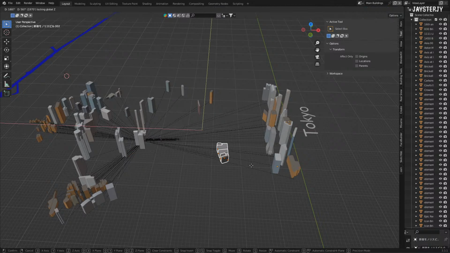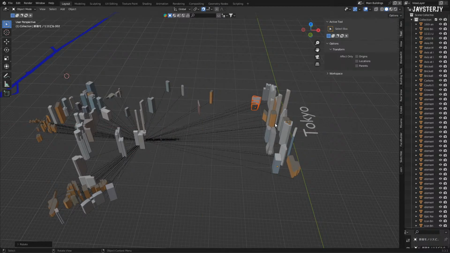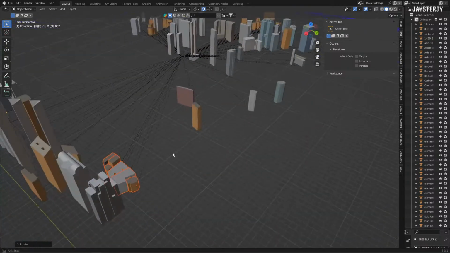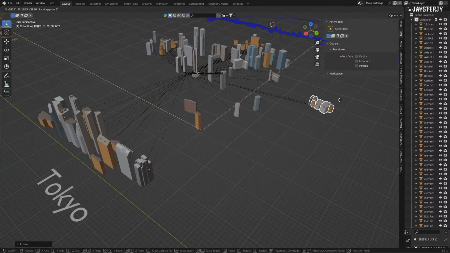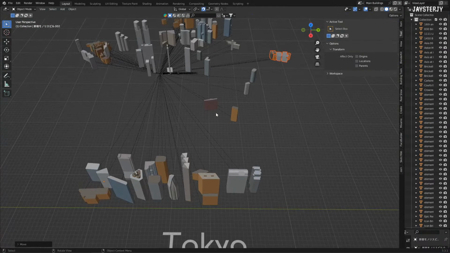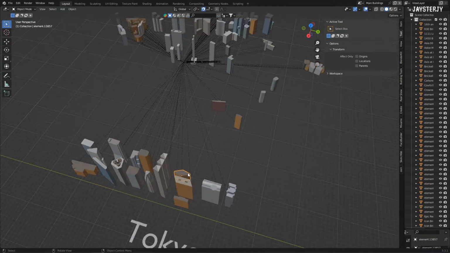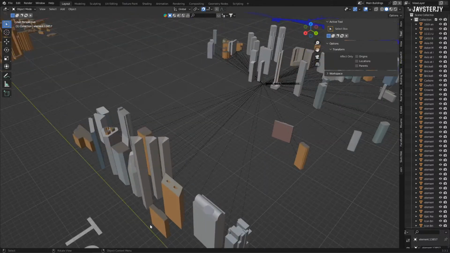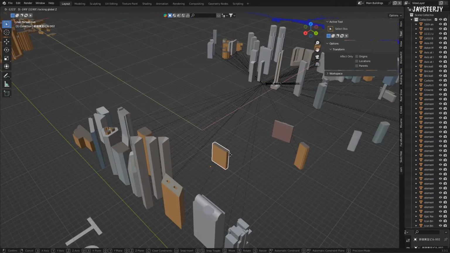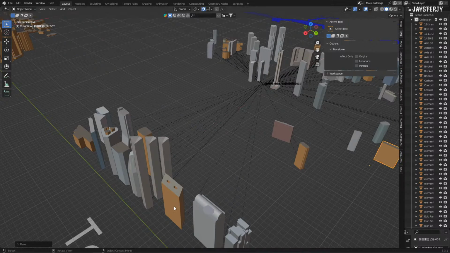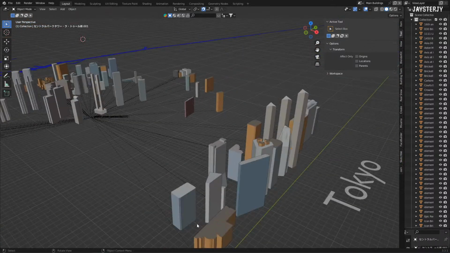I'm gonna move this around. Pop, pop, pop, pop. So these are smaller buildings back here, so these are actually gonna go in the back. We're just picking out the tall buildings right now. So wait, these can also go in the back, and these can also go towards the back. And so can this.